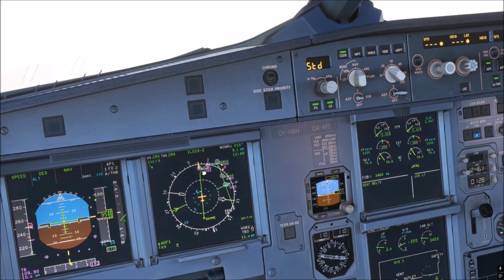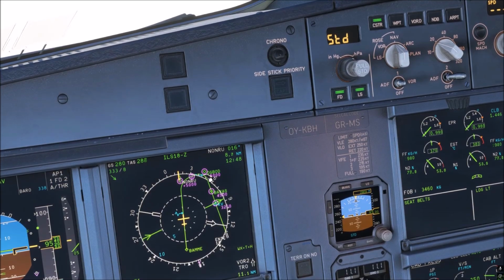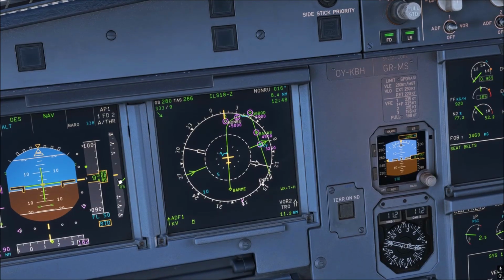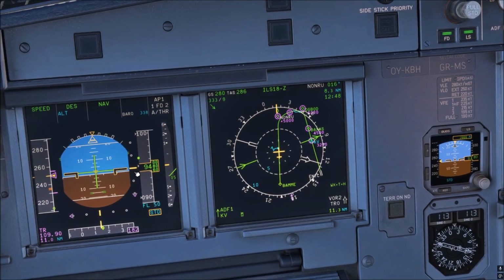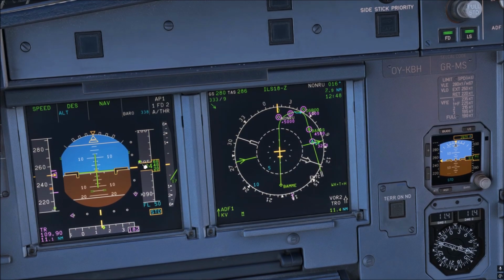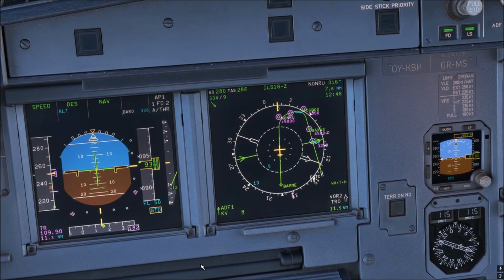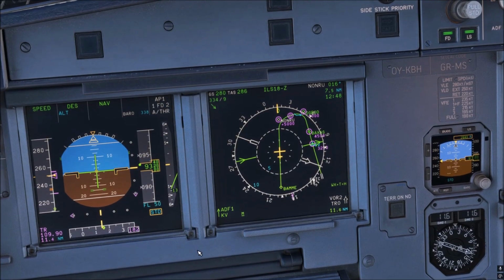So it's 5,000, then we've got 5,000 at OGBOD, and then 4,500 at BAXAS. And the aircraft is just looking now to continue its descent after having decelerated to 250. So there we go, you've got the green dot, and that's pretty much in the middle. I tell you, the Fenix is superb.